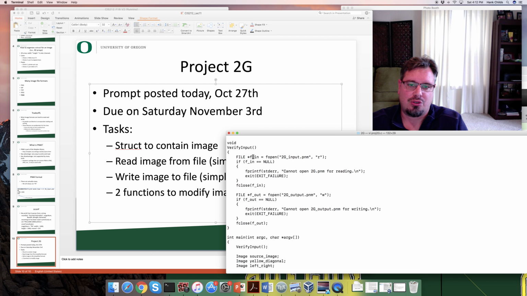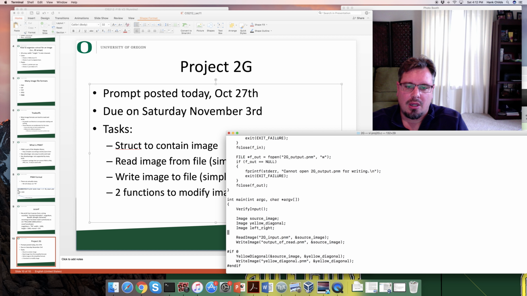So right away, if it cannot find 2G input.pnm, it will let you know. And also, if it can't write 2G, if there's some sort of pseudo problem where you can't output a file, it'll let you know that too. There's 3 images, so source image, yellow diagonal, and left right.